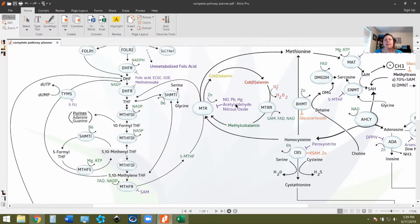Now the MTR, and I know this goes a bit aside from our question, is one of those genes where SNPs are thought to speed it up. But if you have the MTRR and the MTHFR, then potentially you're going to be a little bit slower at that cycle of metabolizing folate and metabolizing B12. That can make you more predisposed to having challenges there, which in turn have a domino effect on being able to produce methionine, which in turn makes SAMe. And you'll see that over here, the far right.